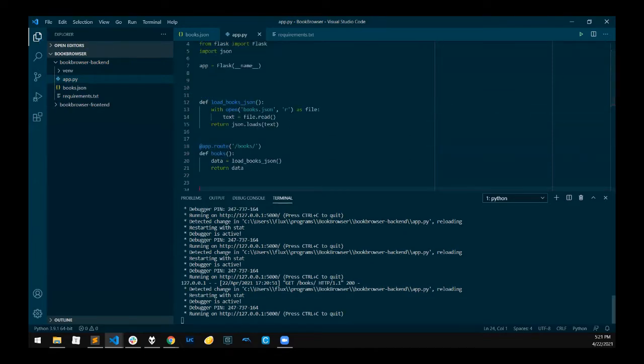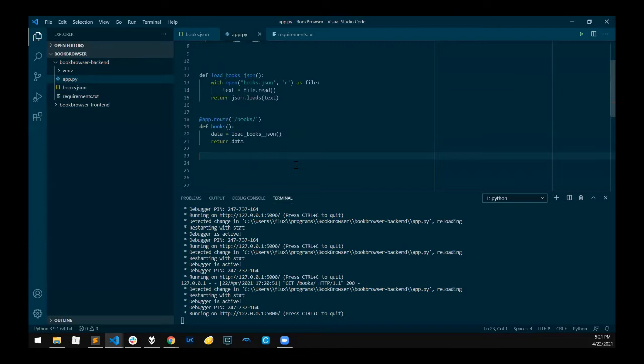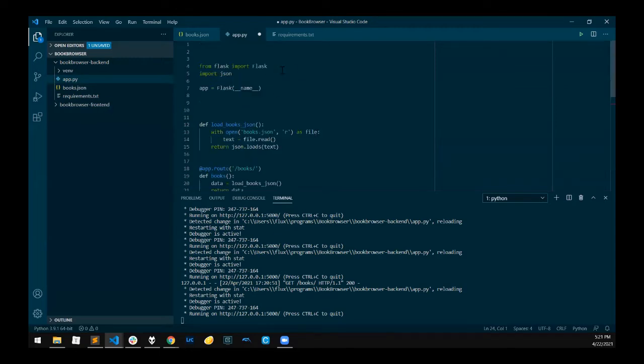Okay, so next I'm going to set up another view, like with the path reset. And what this view is going to do is it's going to basically create our db.sqlite3 database. So I have to add a couple lines up here first.